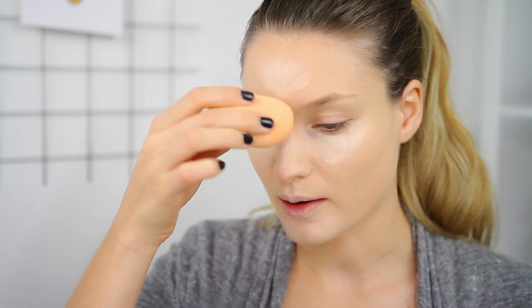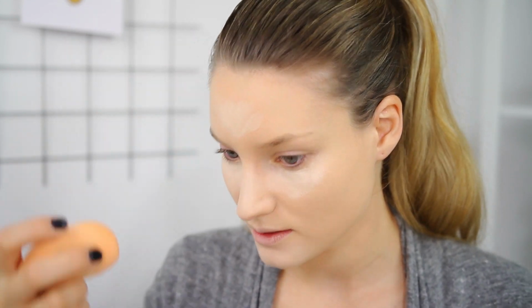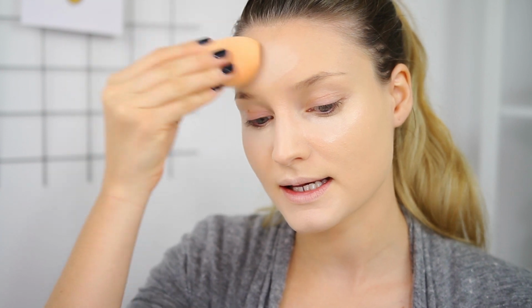I'm now going to use the MAC Pro Longwear Concealer, and I have the shade NC15. I think it could be a good shade for me right now. Oh! It's a bit too light for me, but I'm just going to go for a very Instagram kind of contour and highlight, I guess. Maybe not contour, but highlight at least, so.